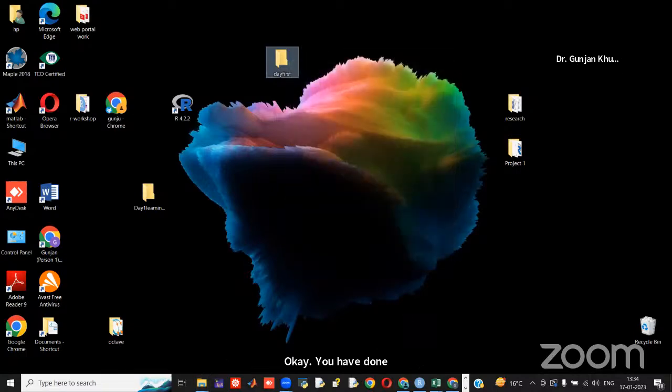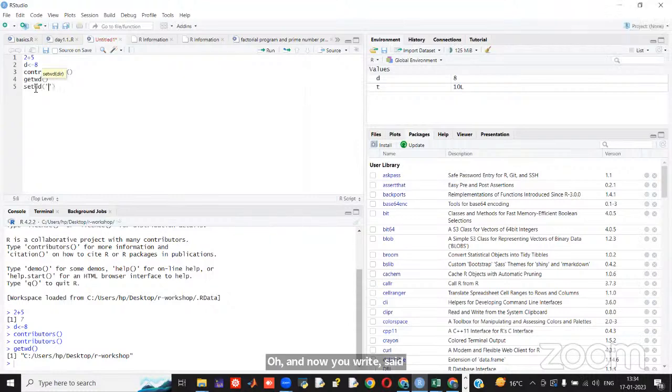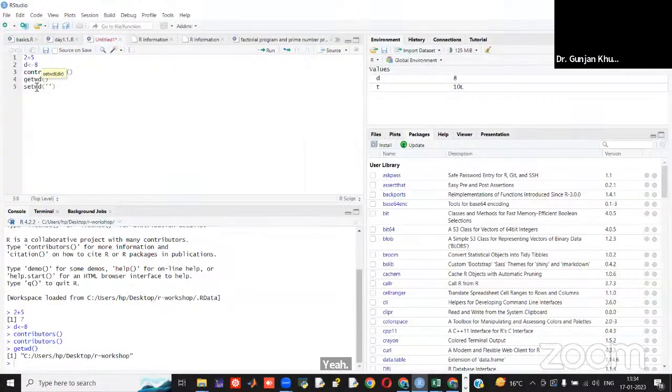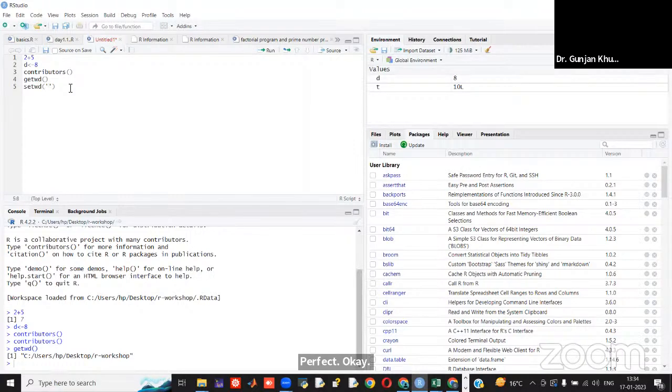Now you come to your R wherever you were practicing, and write setwd, then bracket. This is important. Come to your source editor, your script window in RStudio. setwd means setting working directory.